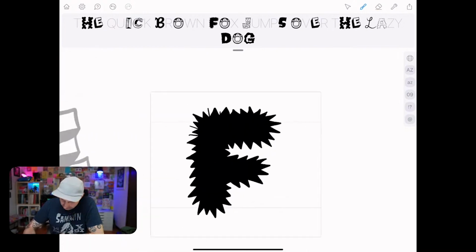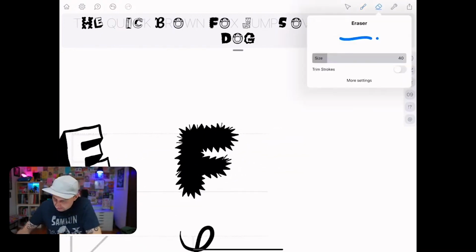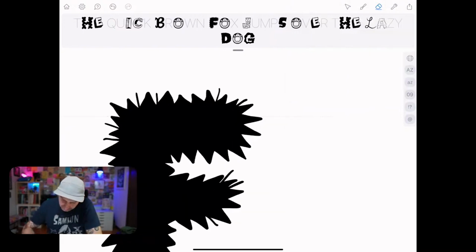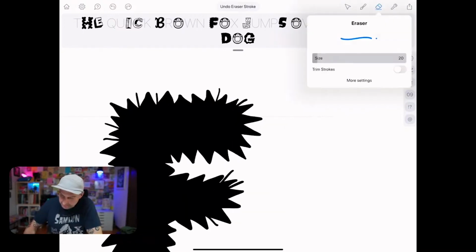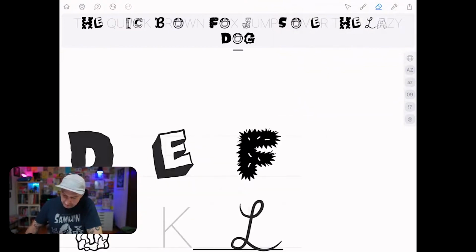I don't know what I'm doing here with this. Giving it some fur. It's a furry F. I don't know. Maybe we'll go in with the eraser and, no, it's too big. And I guess the eraser is not ideal for that.